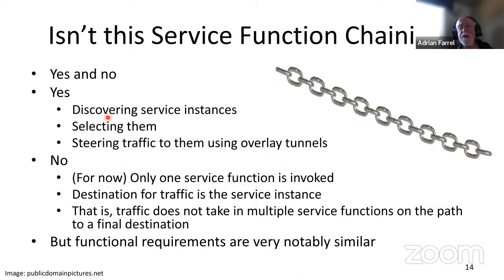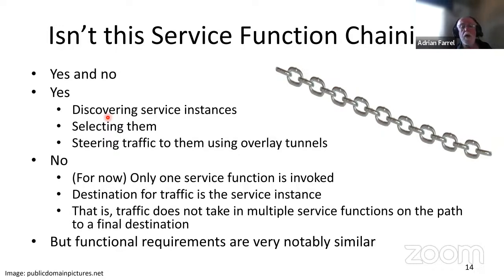So question, isn't this just service function chaining? And my answer is yes and no. Okay, we're discovering service instances, just like service function chaining needs to. And we're selecting them, just like building a service function chain. And we're steering traffic to use them, just like building a service function path. So there's a lot of commonality, but it's not the same.